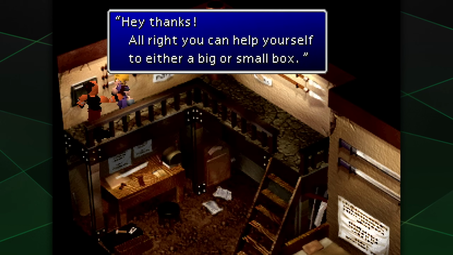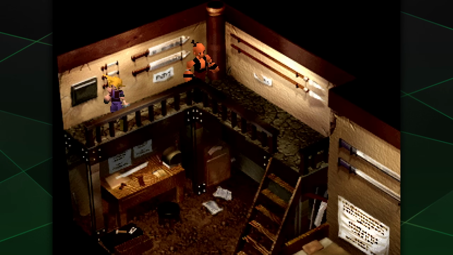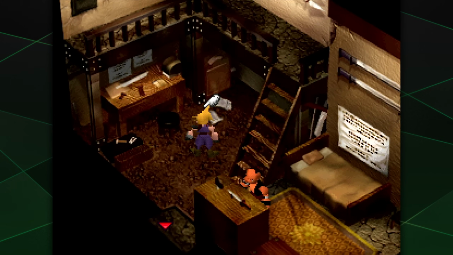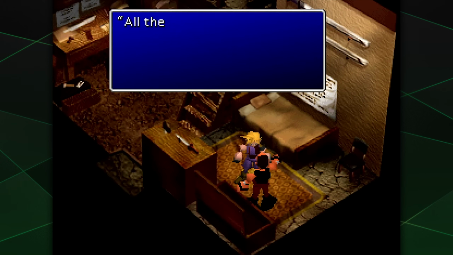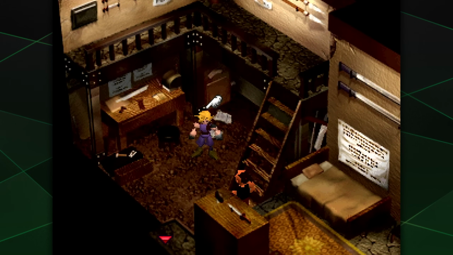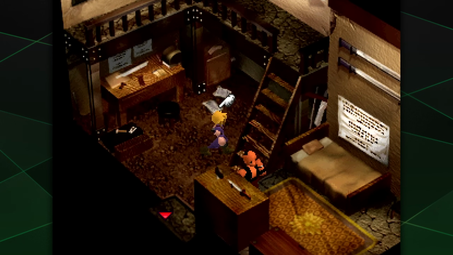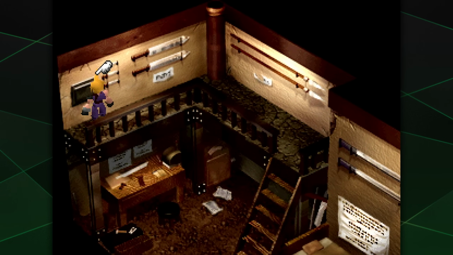All right, you can help yourself to either a big or a small box. Where are these things? I'm gonna double check to figure out which one the small box is, because both items are good, but I really want one in particular. Okay, I thought so. I think the two boxes he's bouncing back and forth between are the boxes. This big trunk down there is the large one, and this safe is the small one.